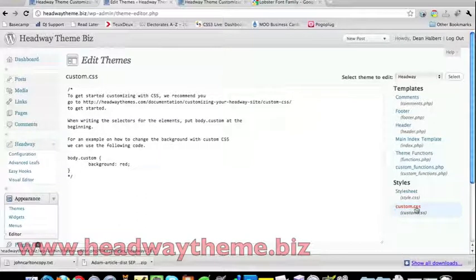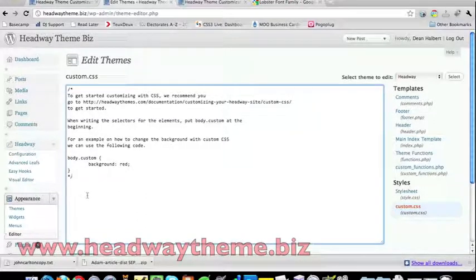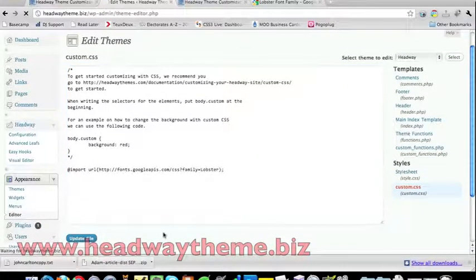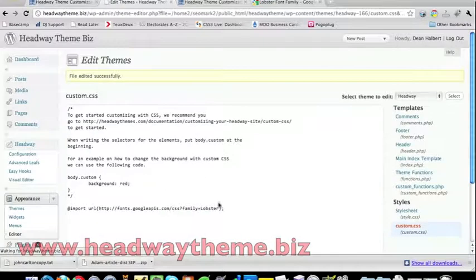Now, the trick here is that this has to be the very first piece of code that you embed. Otherwise, if you reference it in the CSS file, then it's not really going to know what to do with it. So just press enter once or twice and copy that into the custom CSS file. Now go ahead and just click update, and that will save the custom.css file so that it has that little tiny piece of code.